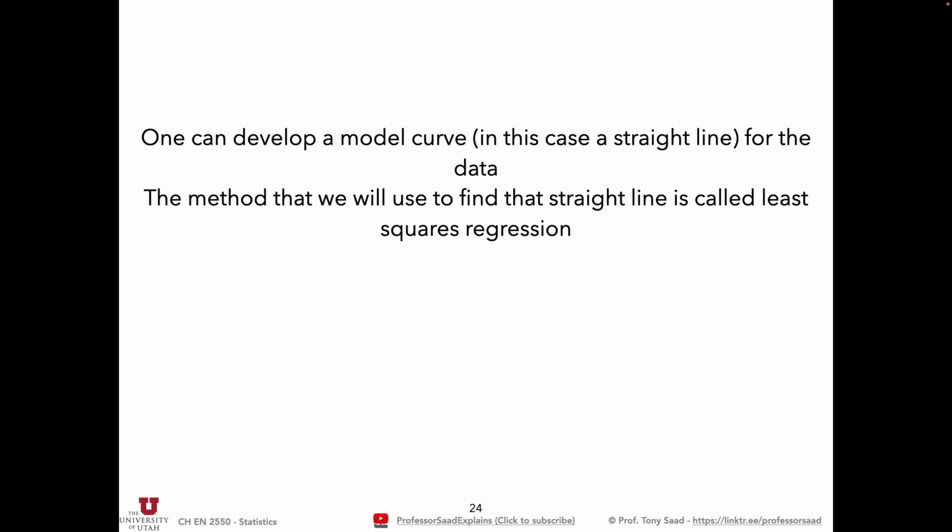So what we want to do, if the data is significantly linear, then that's great. Next, we're going to model it with a straight line because it's linear, right? The power of that straight line is a simple formula. It allows us to make predictions at intermediate data points, etc. Okay, so the method that we will use to develop that straight line is called least squares regression, and I'll try to explain that really quickly, of why we call it that.